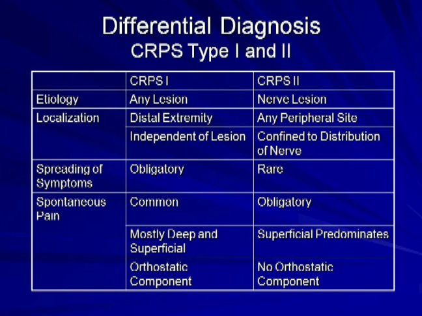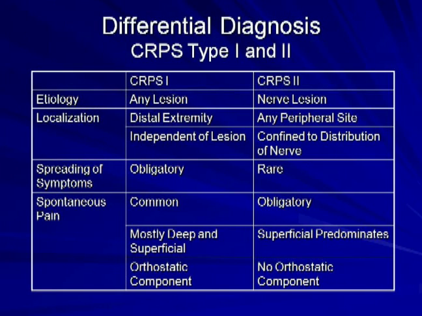So as a couple examples, in terms of etiology, CRPS type 1 could be any lesion. Somebody could get a paper cut, somebody could bump their hand, whereas in CRPS type 2, or causalgia, you had to have a nerve lesion. A nerve had to be damaged. It had to be clear that there was an injury to a nerve. And then we can go, this will be available to you to review.